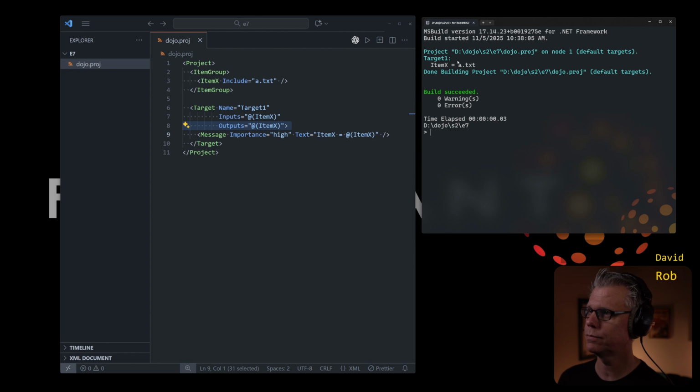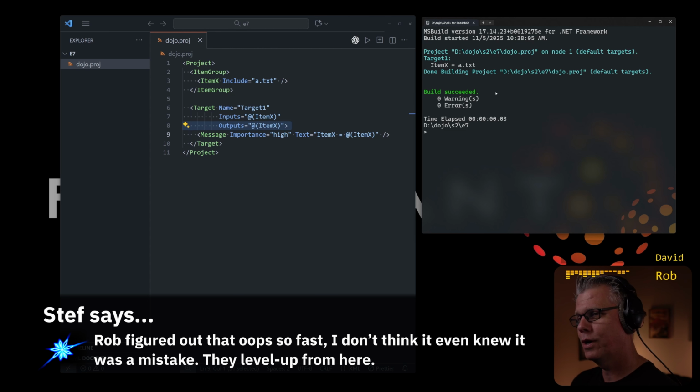oh, I thought it was going to not print anything out. I guess if they're the same, it just prints them out. MSBuild continues to get me here. I thought it was going to say, look, the inputs and the outputs are already, oh, no. It ran. This always gets me. This will get you potentially. First bug already, David. All right. The lesson's going great. We're going to learn from this.